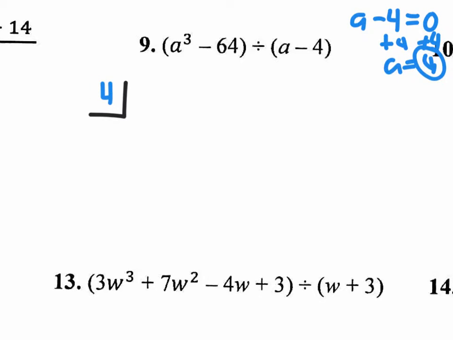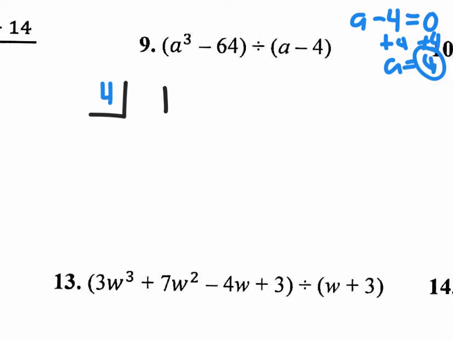So you take that value of 4 and you put it over here inside the box. And then you have to write all your coefficients. Coefficients are the numbers that are in front of your variable terms. But you do want to represent every single variable term from highest exponent down to the smallest, down to the constant at the very end. So the first one, the highest exponent is a to the third. What number is in front of the a to the third? 1, that's right. So you're going to put a 1 right here, okay?